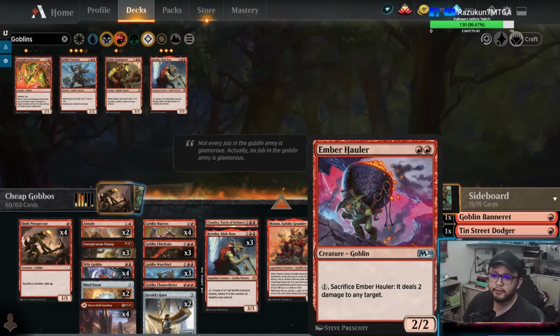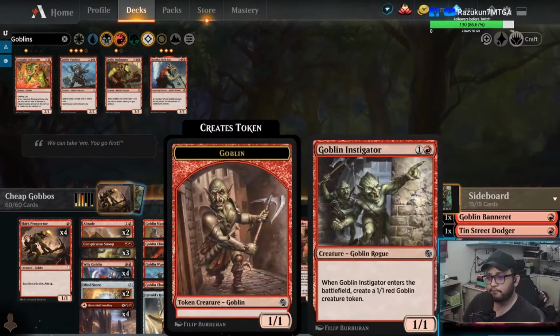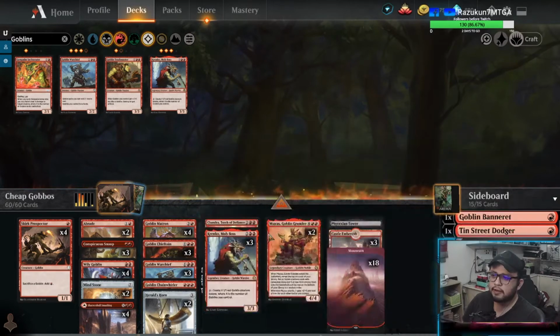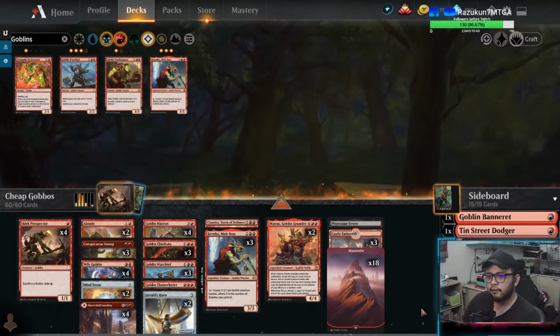Ember Hauler, another option. Basically, a card that actually allows you to do damage against the opponent, especially if you have Krenko and you can sacrifice Ember Hauler. Same goes for Tin Street Dodger. For one color, it will be unblockable. Goblin Instigator, it's probably a card I would go for. It's a common card, and if you're really starting off, you could be playing this while you collect cards to get your Matron, your Chieftain, and your Krenko. Those are the cards that you can sub in.